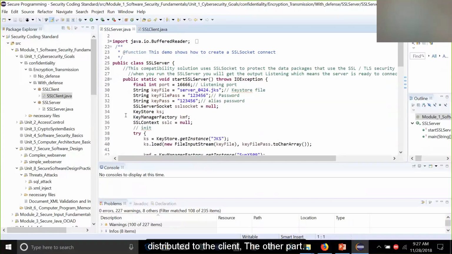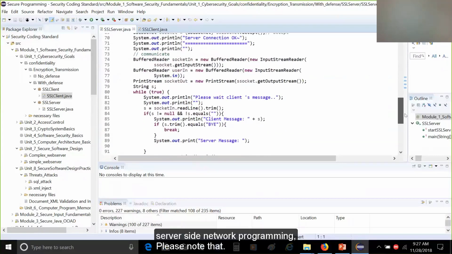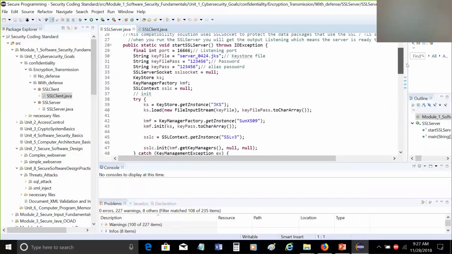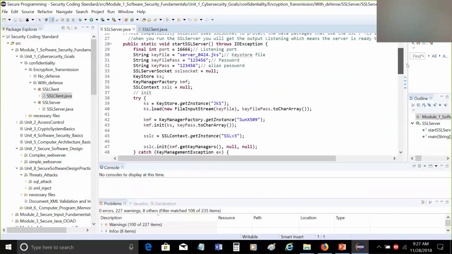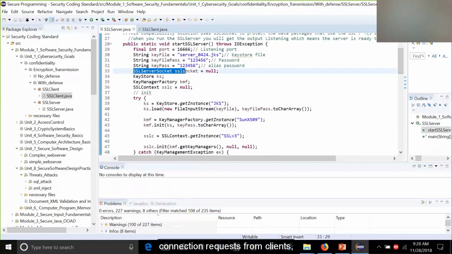The other part of this file is similar to regular server-side network programming. Please note that it used the SSL server socket instead of the server socket to listen for connection requests from clients.